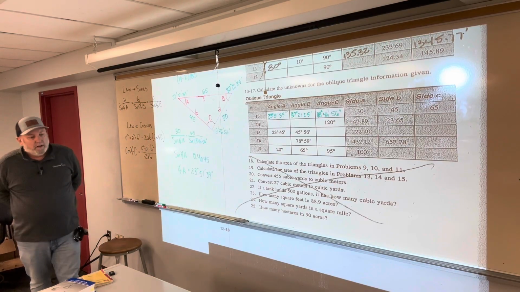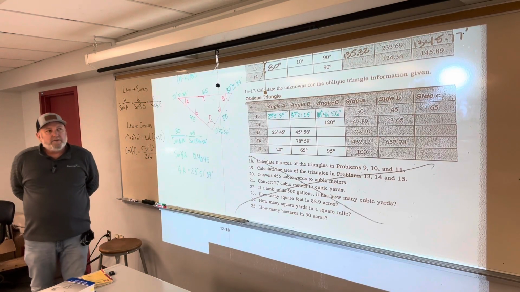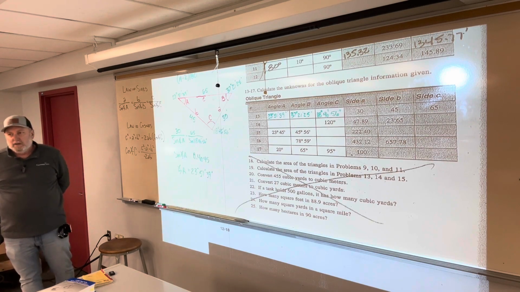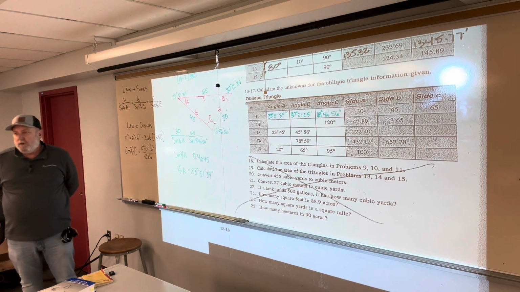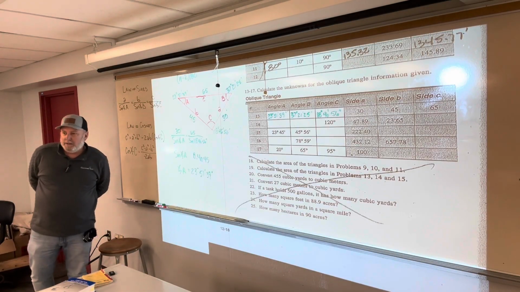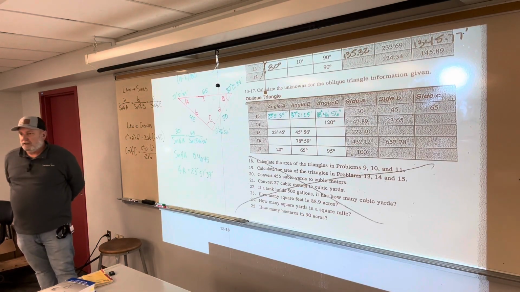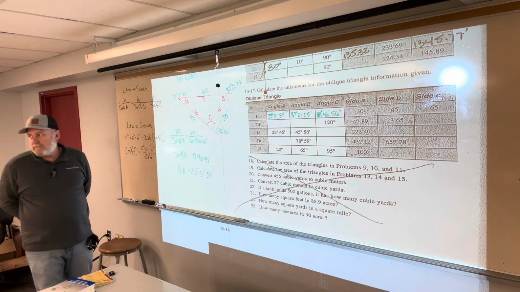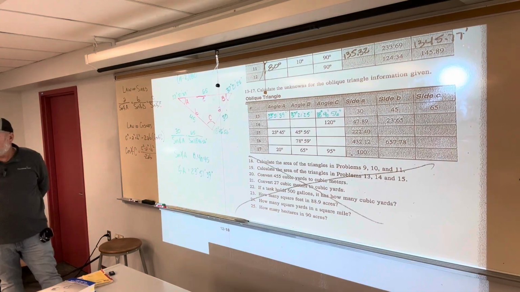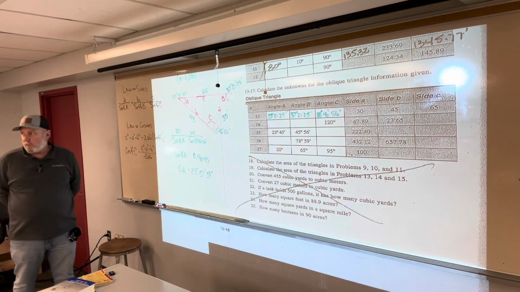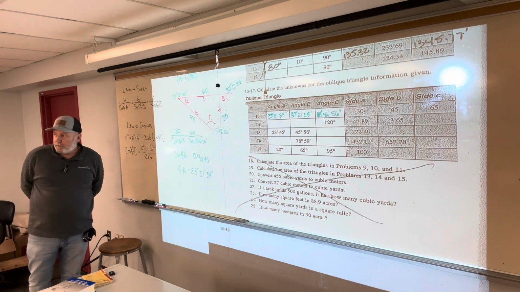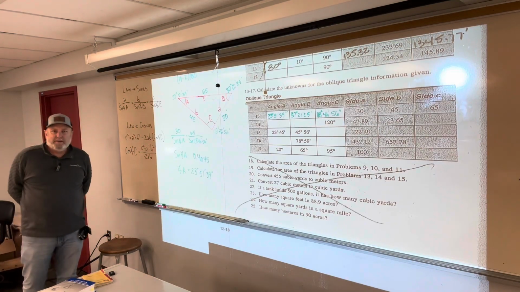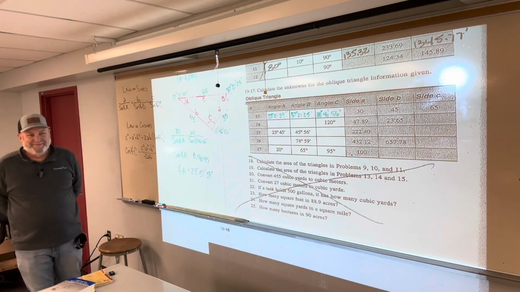I'm not familiar with the TIs or the Casios, if you can program those. You can on these, at least the 84 you can. I'm not sure about the smaller versions of the TIs that are legal for the exam. Is that legal for the exam? I can't use this one. No, not the 48, because you can program and put whatever you want into this. I feel like the graphing is probably why they don't want people to have their own graphing calculator. You could get away with a lot of easy calculations if you could make your own triangles.